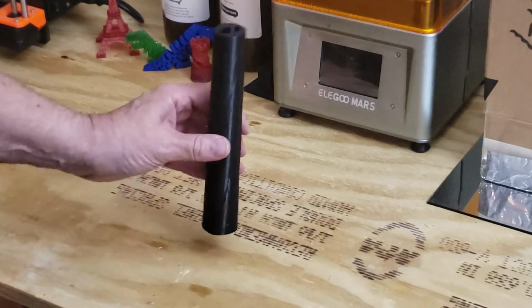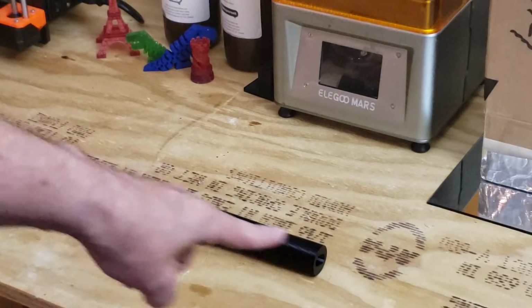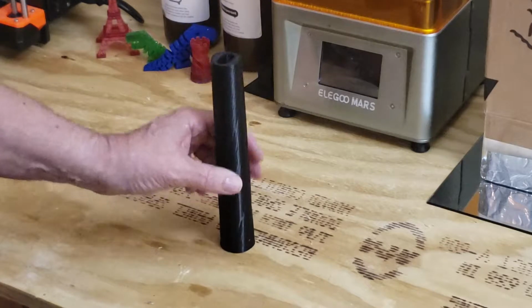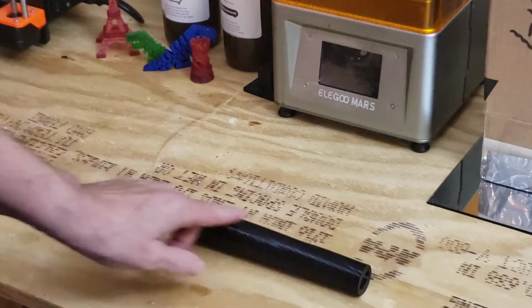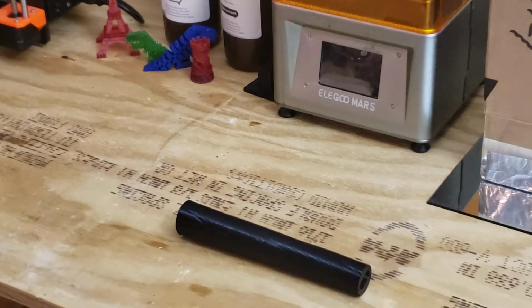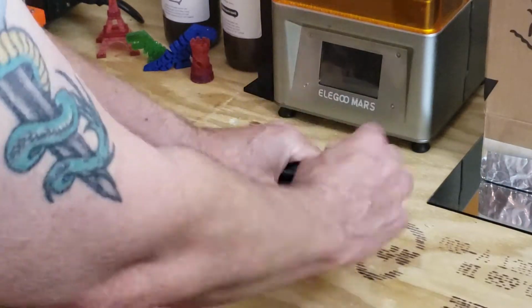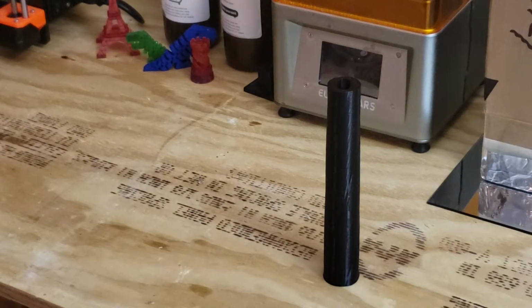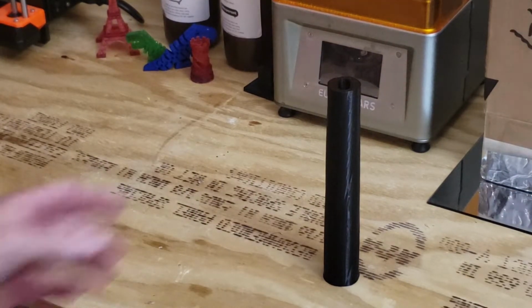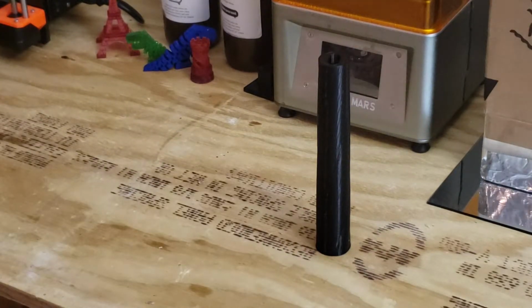Now normally you want your layer lines to be the length of this and not going around the circumference. And the reason is because if it's layered like this, then it's super strong. If it's layered like this, you could still probably just snap it off. Now I only did this in 50% infill, so it's only 15% to make sure I don't have the same weight that I did with the other. But there's another way that you can make it stronger.